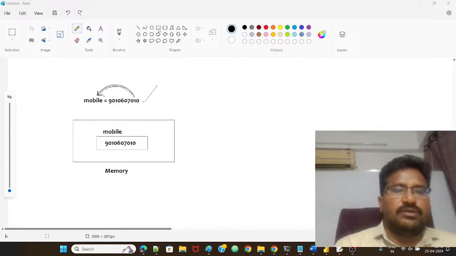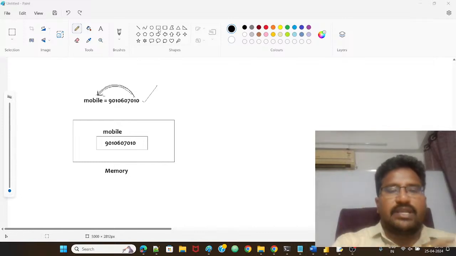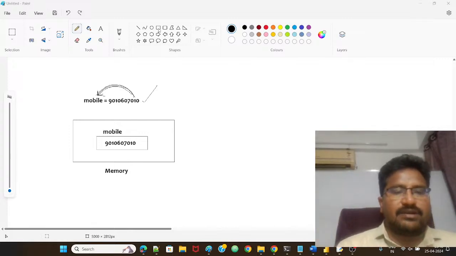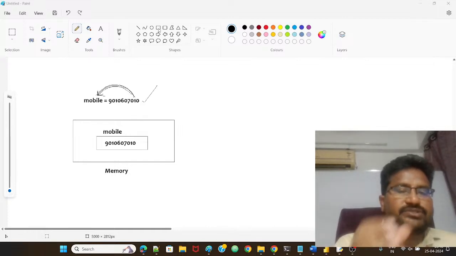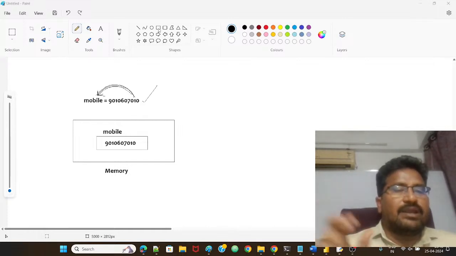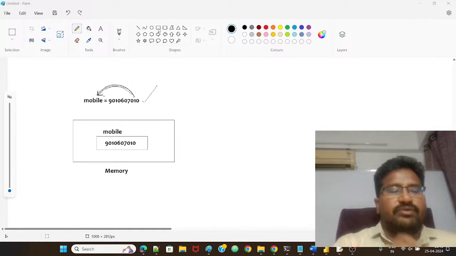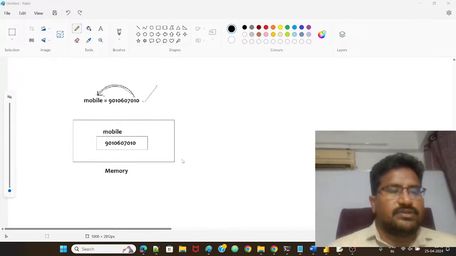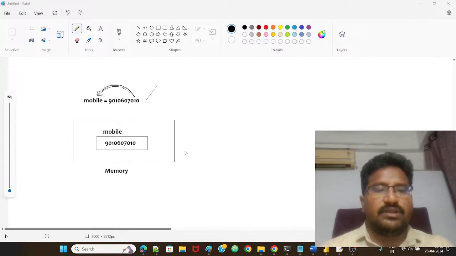Same like a variable also. We can save data in a variable and later withdraw the data also, guys. A variable is like a bank locker. Why do we use a variable? To save the data and use the data. The bank locker also, why do we use it? To keep our ornaments or bonds. Later we use those things again, guys. In simple words, that is variable.